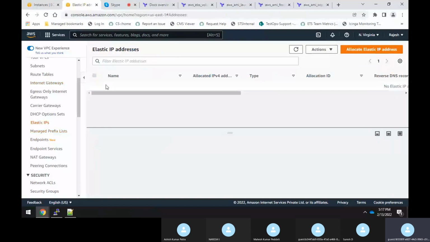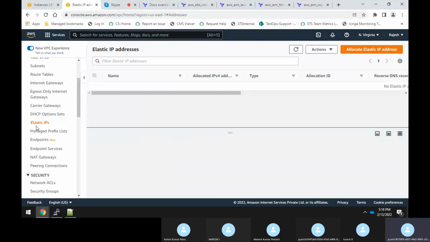Suppose you have assigned 10 Elastic IPs and have not removed them, and at the end of the month you get a big bill. If you check the billing, you will see that 10 Elastic IP addresses were assigned and not released at all. Then you will realize, come over here, and release them.